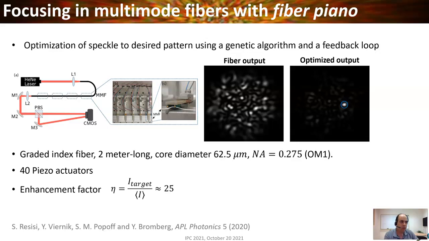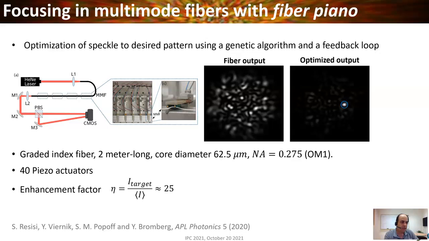We used the particle swarm optimization protocol, which we found to be quite efficient for this task, but basically almost any iterative algorithm we tried, like genetic algorithm and stochastic gradient descent, worked. On the left, you can see the speckle pattern before the optimization, and then on the right, you can see the pattern we got after running the optimization to focus all the light to this spot here.